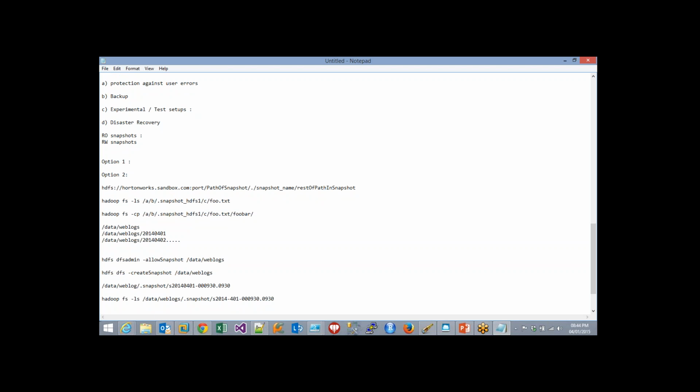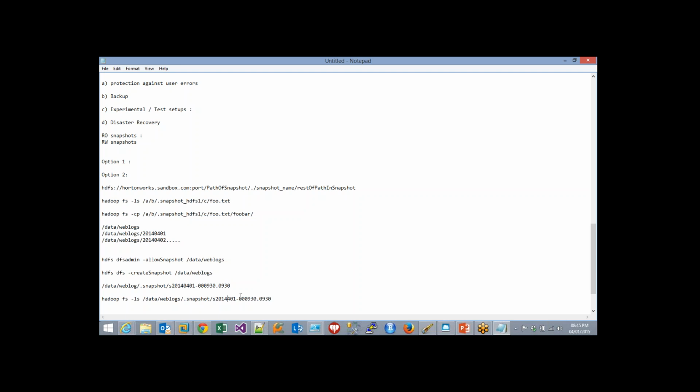This command can be used to view the state of the directory at the created snapshot. It shows all the snapshots created over points in time for the sample data set. Like this, if I have data for all the other days, or for the same day different weblog data at different times, all the files would be available.